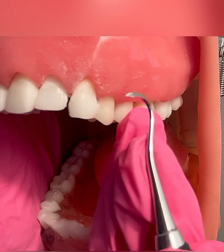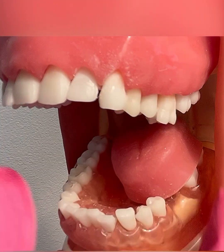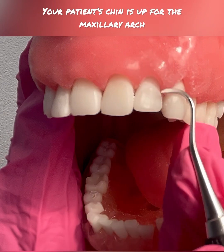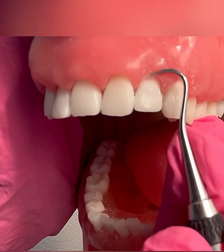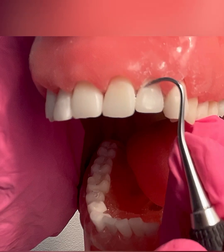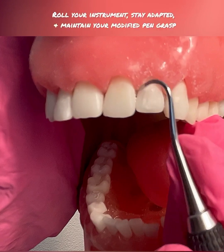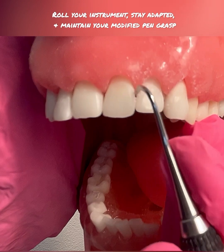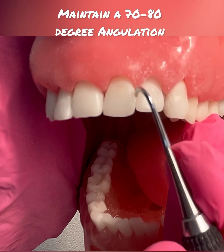After I scale tooth number 11 surfaces towards, I will now go to tooth number 10. My patient's chin is up because I am working on the maxillary arch. There's an imaginary line bisecting right around the midline. I'm adapting the tip third of the instrument, using short, controlled, overlapping vertical strokes, maintaining good ergonomics and modified pen grasp. I'm going to roll my instrument between my index and thumb, coming into the mesial interproximal, maintaining a 70 to 80 degree angulation.